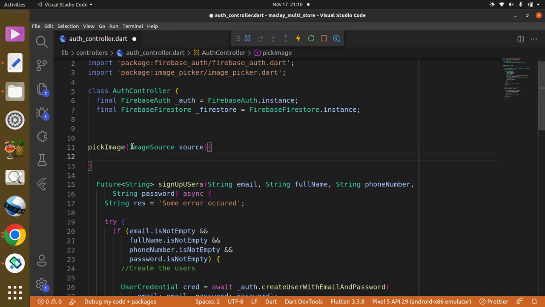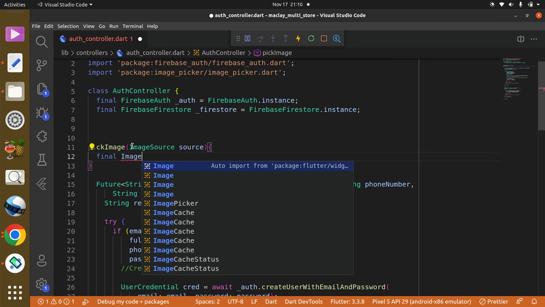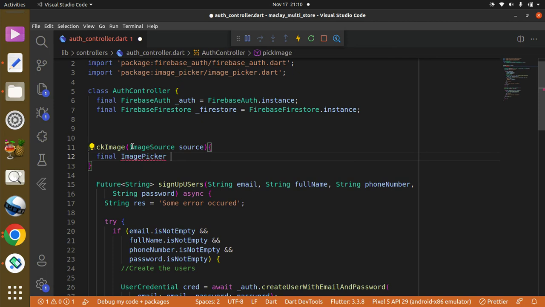And now the next step is to create a variable to store the image picker package we had installed. To do this, we can just go ahead and create a final, and we can also specify the type of variable. It is a type of ImagePicker, and we can call this _imagePicker.